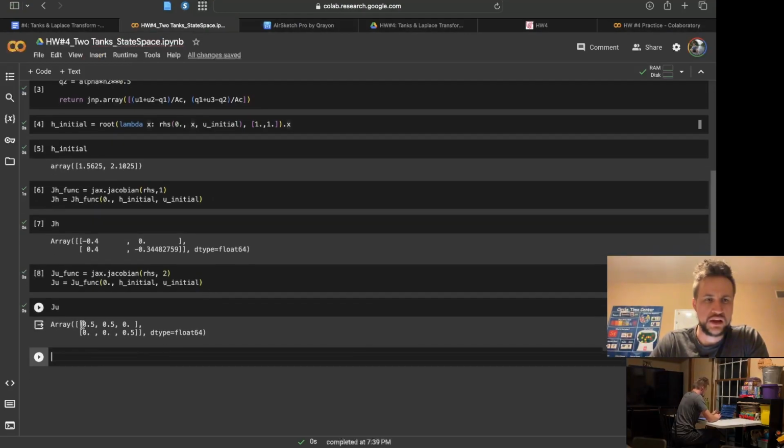And sure enough, we see that U1 and U2 are indeed impacting our first function, but U3 has no bearing on it. And we do see the opposite, which is that U3 is the only thing impacting our second function. This is the bearing that it has on our second function, which is what we'd anticipate seeing.